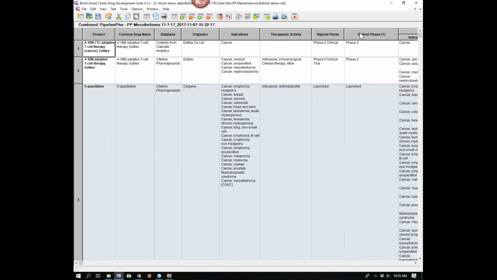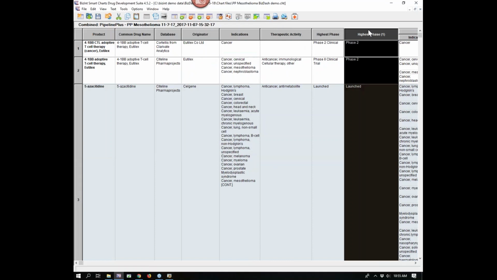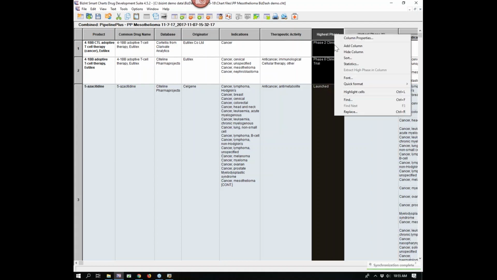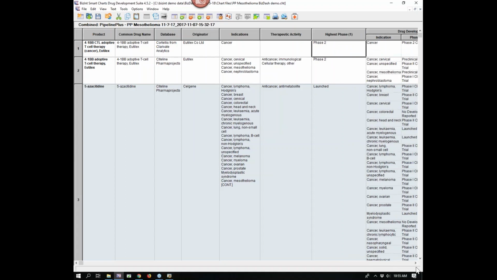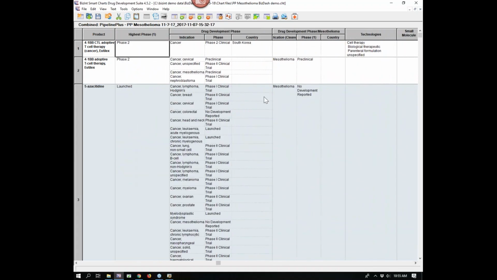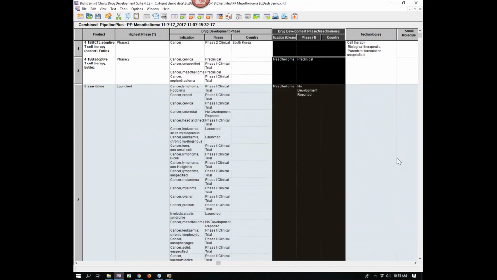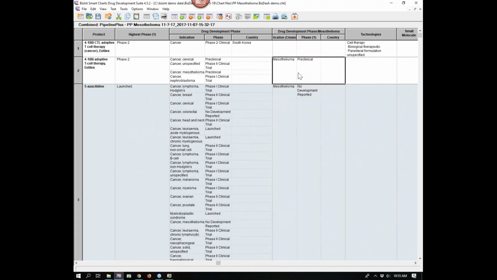And if I look at these 2 columns, I can see that this new column from VPSCE really is just a normalized all Arabic rather than Roman numerals version. So I'm going to go ahead and hide the original. Whereas over here we have the new filtered drug development phase table, and you can see again we didn't find a match here, and that's because this record was brought in by that Pipeline Plus search. If you were conducting the search in the original databases, you should certainly expect to find at least one match for your indication in each record there.